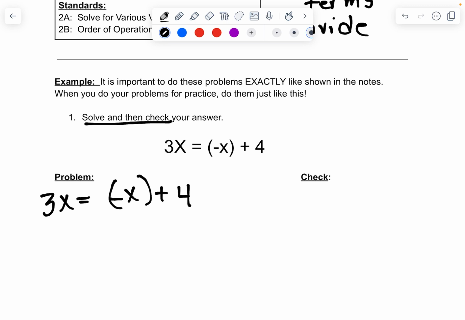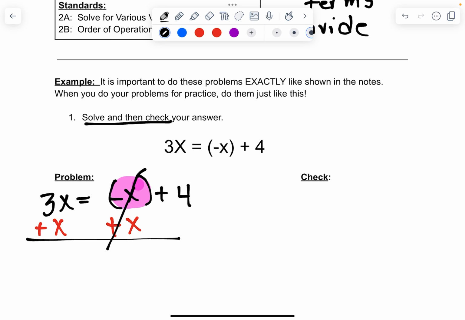And you're going to notice that in this problem, we have a 3x by itself, but this right here is next to the 4, and we don't like that. 4 wants to be by itself. So what we're going to do is it's called add the opposite. If this is a negative x, to get rid of it, I'm going to add an x to both sides. So an x or a 1x. Now you're going to notice that these two cancel, and 3x plus 1x is 4x. And that equals a positive 4 because that positive 4 comes down.